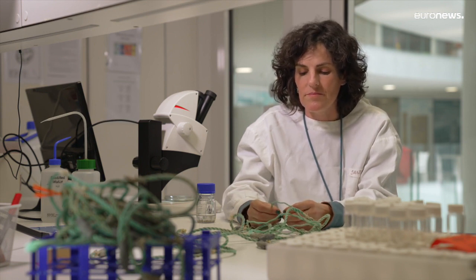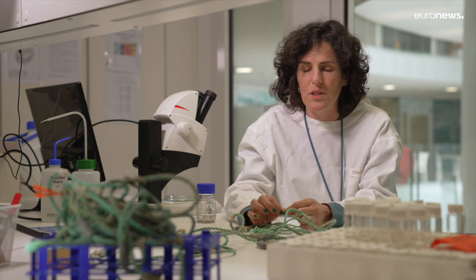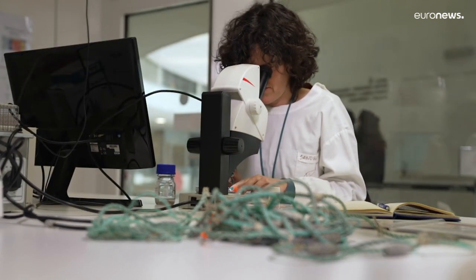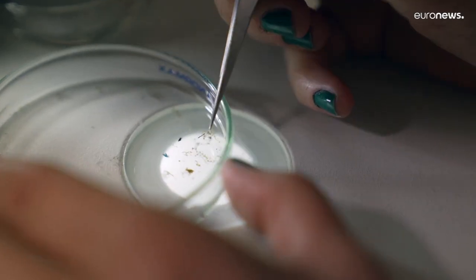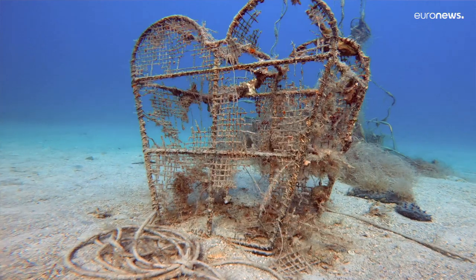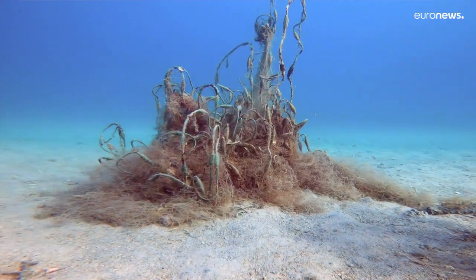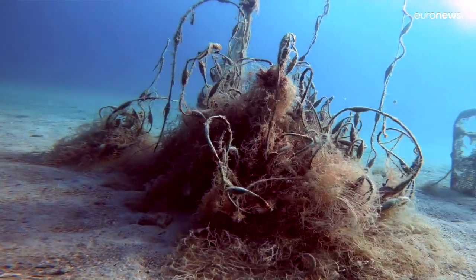The problem is that these tiny plastic particles can cause harm in different ways. For small organisms — the ones we only see under a microscope — if they ingest a fiber, because they can confuse these plastic items with their natural prey, these fibers can interrupt and block vital organs and the organisms just die. In larger organisms, nanoplastics can pass through the gut, enter organs, and affect all the natural physiology of the animal.